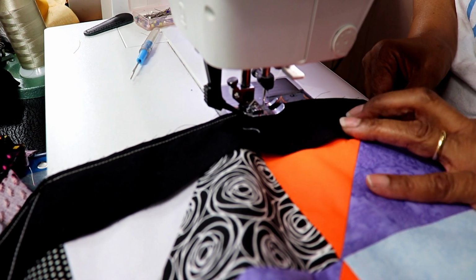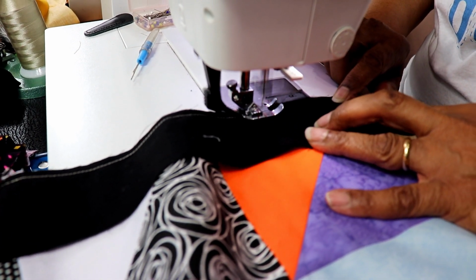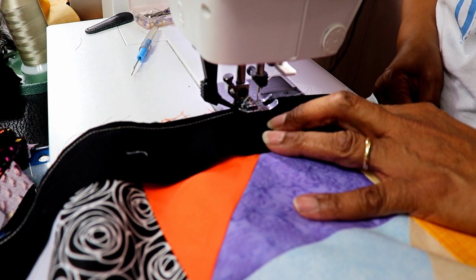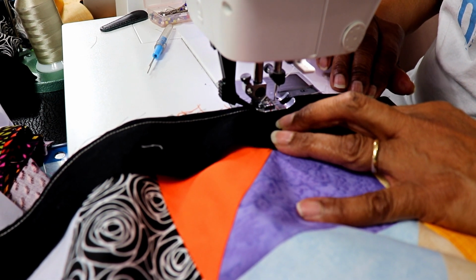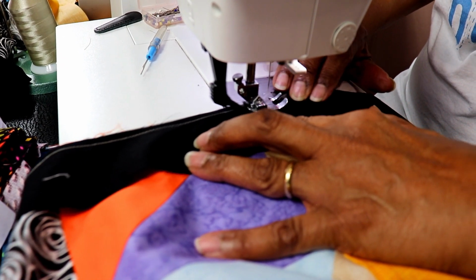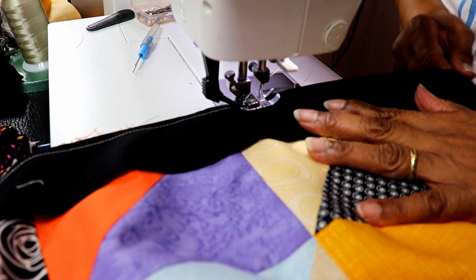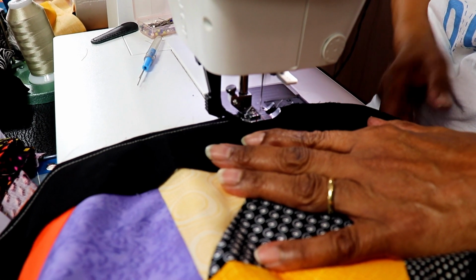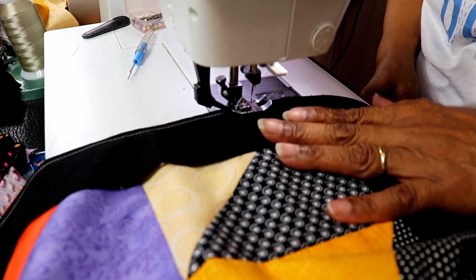You could also pin this. I tend not to pin it, and I guess that's because I've put so many of them on. But if you're not comfortable sewing it the way that I'm sewing it, please, please, please feel free to pin it. You want to do what you need to do to make sure you're as successful as possible.